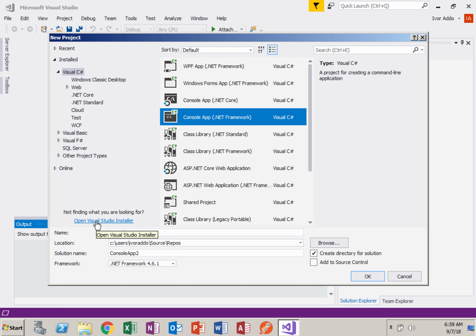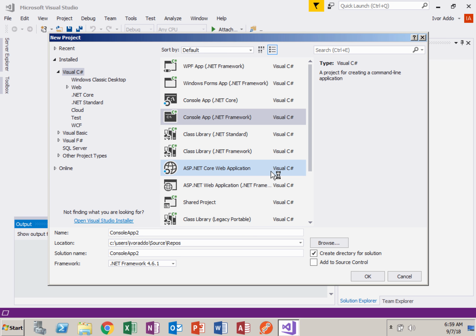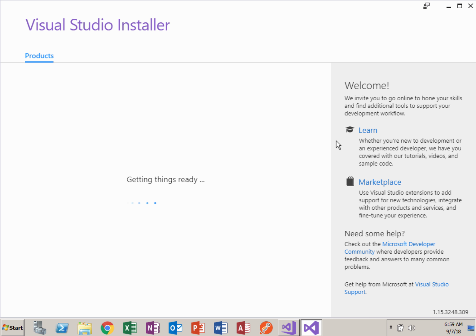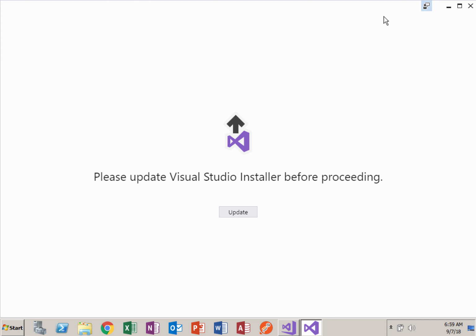If you click on Open Visual Studio Installer, that would tell you what you have installed. When you were running through the Visual Studio installation, there's a good chance you might not have selected the right workloads. This would help you determine if you have the right workloads in place. Sometimes it takes a while, so I would let this run, and through the magic of recording, I would come back and show you what that looks like.